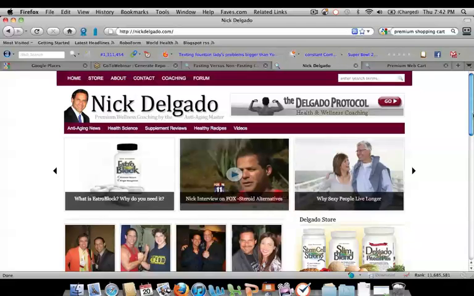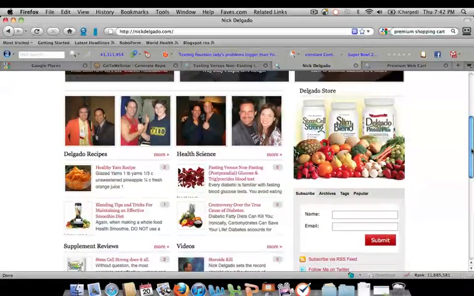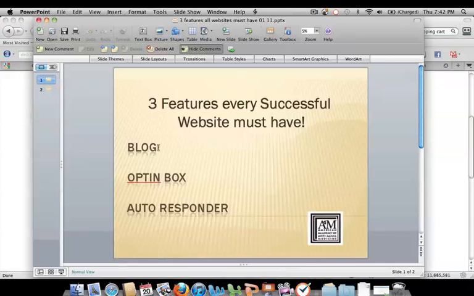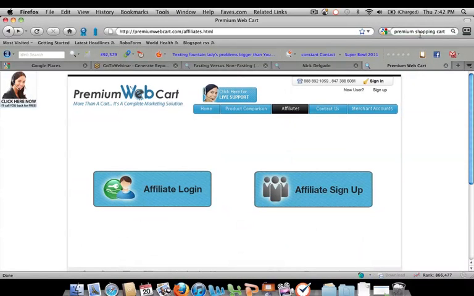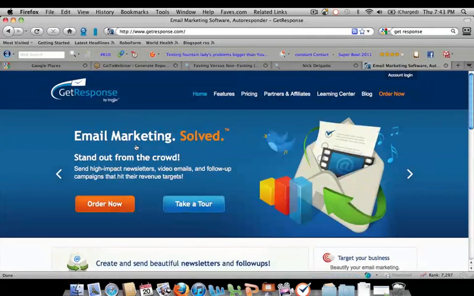Do you think that if you brought in 700 or 350 people into your autoresponder, that some of them would begin working with you as a patient? That some of them will begin referring their friends to you? Okay, so that's step 2. Step 1 was the blog, step 2 was the opt-in, and step 3 is an autoresponder. And an autoresponder is something that is so simple and so inexpensive. And it's basically, it allows you to market people 365 days a year, 24/7.